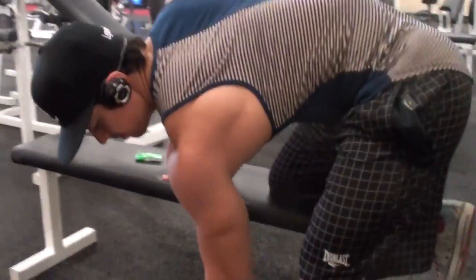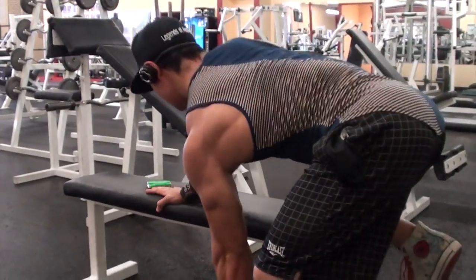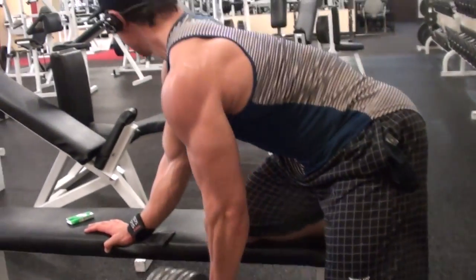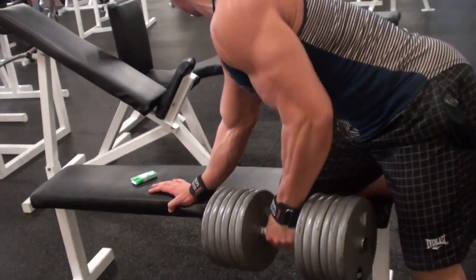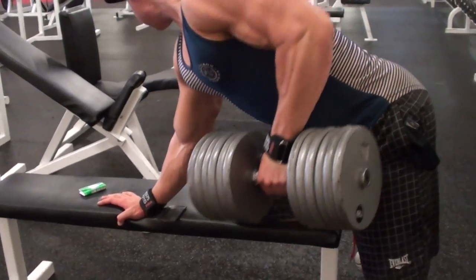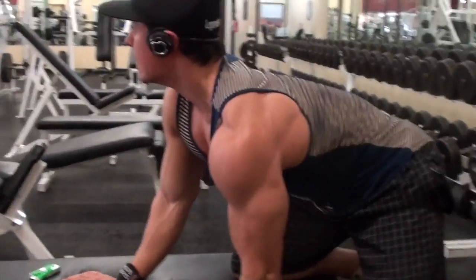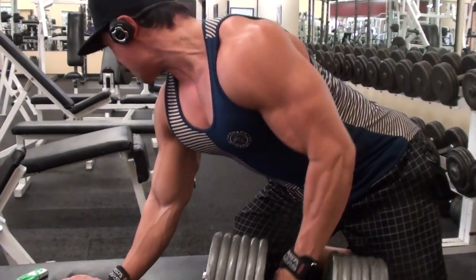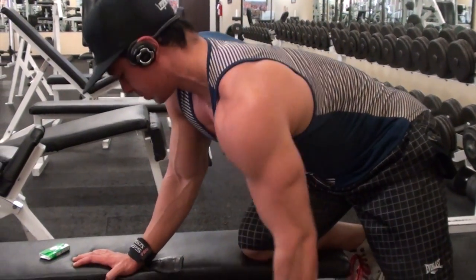It definitely does not take away from using your core, because you can't take away your core involvement even when you're using a belt. You could have a belt that's like two feet wide, and it still wouldn't take away your core involvement. It just can't. It won't. So that's not really something to worry about. And even if it did take away your core involvement in terms of maybe ab development, some people, that's usually the issue.